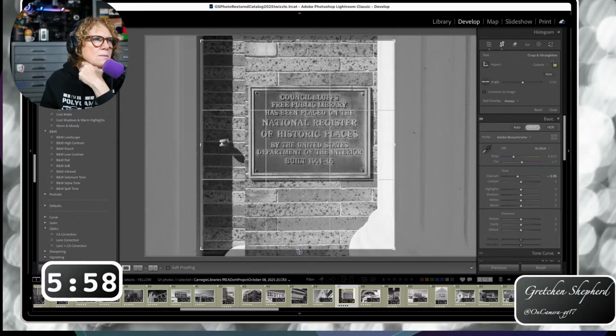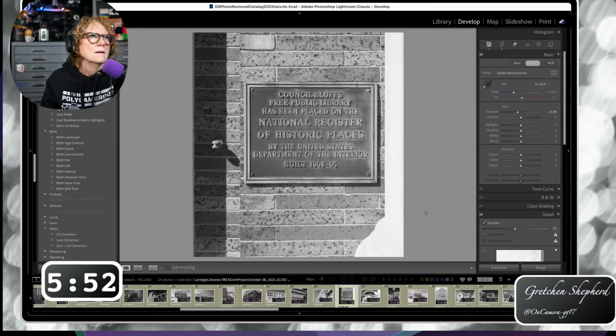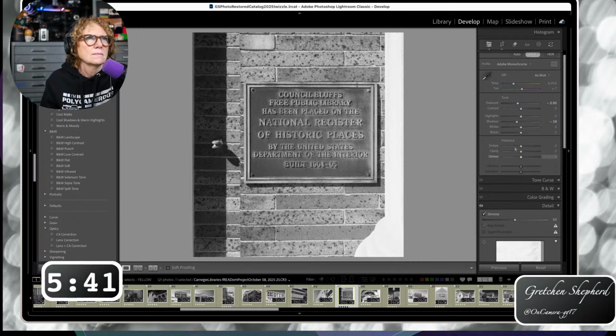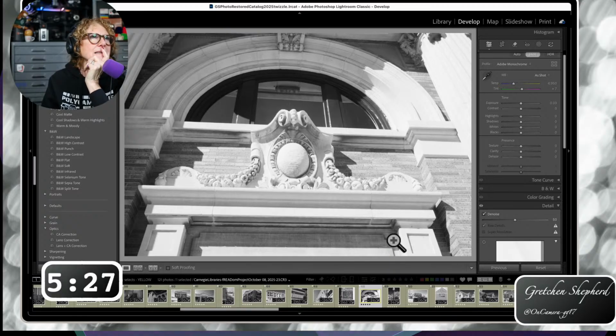There we go. That's a little better. There we go. Man. The whites were white. I blew out the whites on that side. Some of these buildings had been really redone. Of course, that's what happens when you get infrared. You get really stark whites and really black blacks. It's pretty cool.